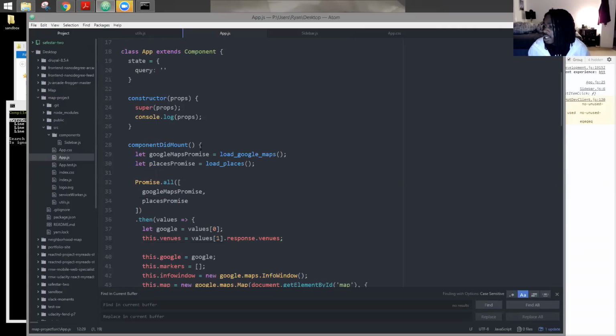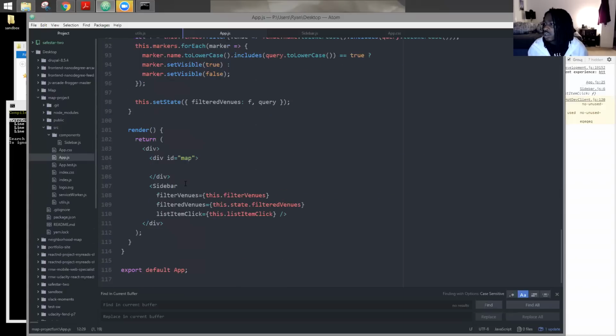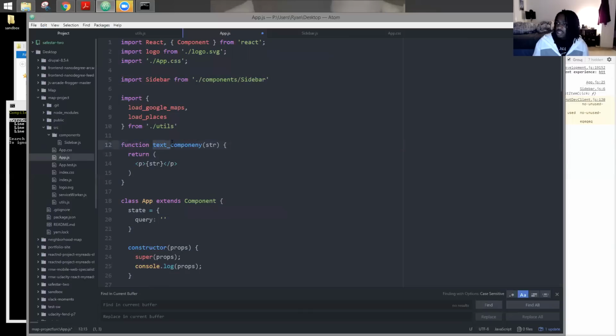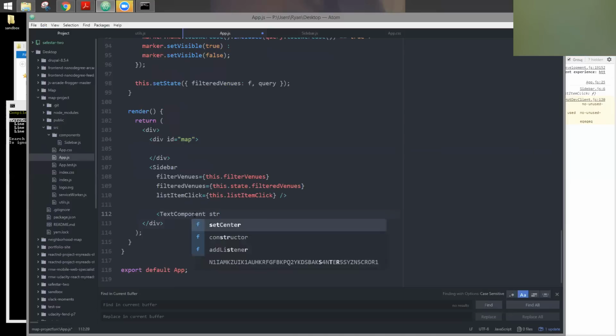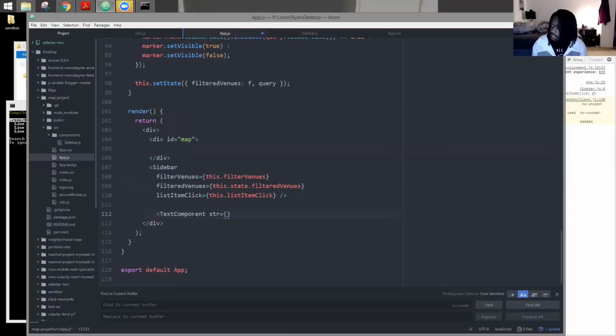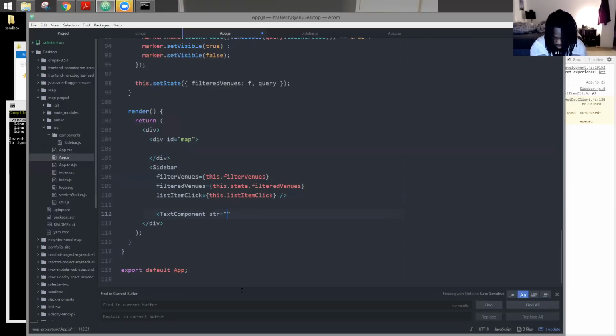Now, if I wanted to use that, let's say inside the render method, under the sidebar, I can render it like this: text component, string equals some text.